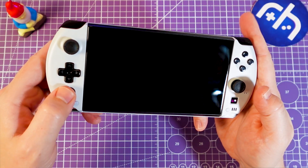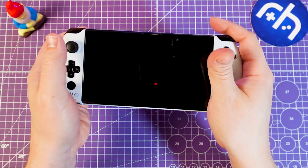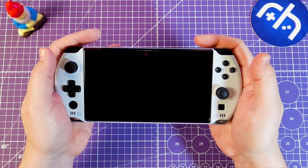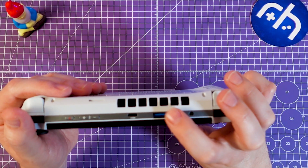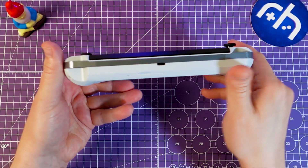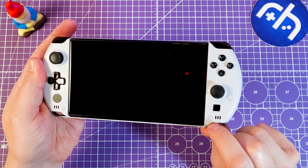Here we have what I believe is a fingerprint reader, and here's that optical touch mouse — that'll be fun to try out. Start and select are here. Speakers are not optimally placed, as your thumbs and hands might cover them while gaming, so you'll need to be careful to avoid muffled sound. Up top there's one USB-A port, a 3.5mm headphone out, and a USB 4 port. Volume down and up, power button on the bottom, a USB port, a spot for the lanyard, and a hidden menu button right there.